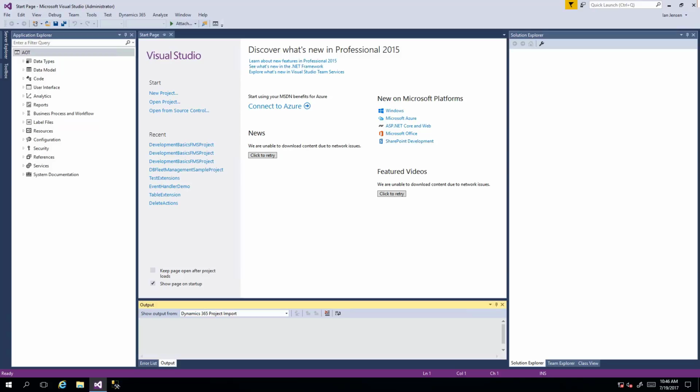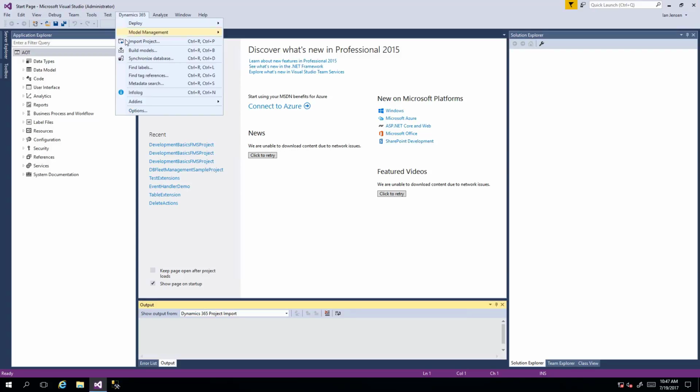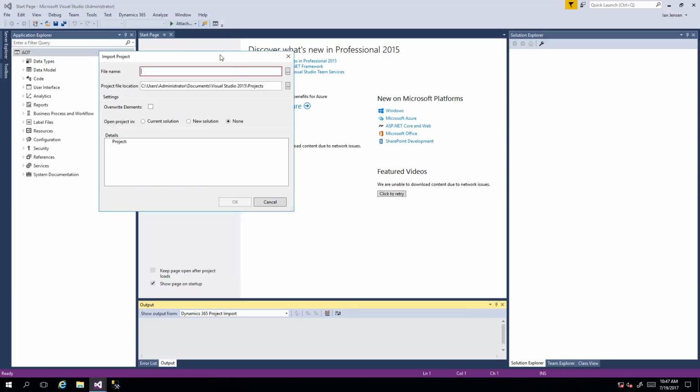In this demonstration, we're going to look at how to import an AXPP file, and we're also going to add an element to the project that we import from the file. To do the import, I will go to the Dynamics 365 menu and select Import Project. I get a file dialog that asks me for the path I'm loading the file from and the destination location I want to save my new project to. We get some other options that I'll talk about in a moment.